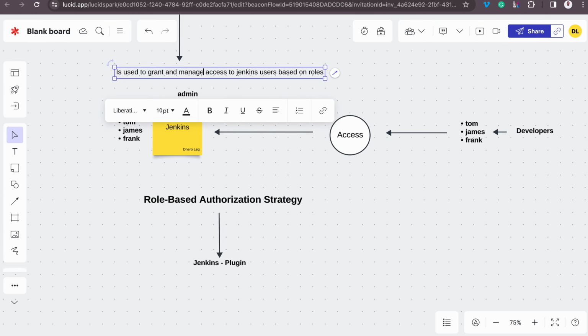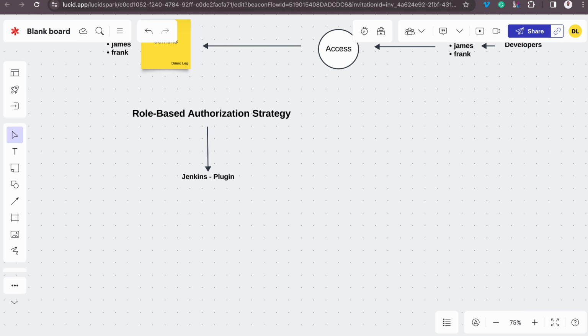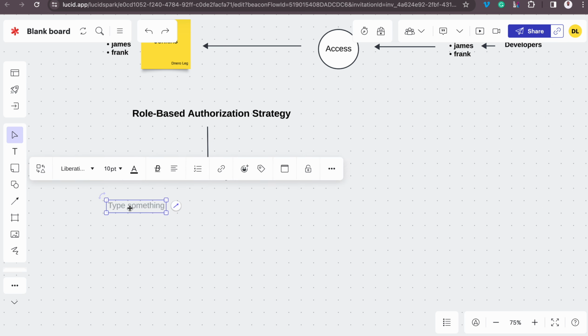All right, great. So without further ado, let's look at the steps. Very simple and straightforward. The first thing first, I'm going to set up a Jenkins server.